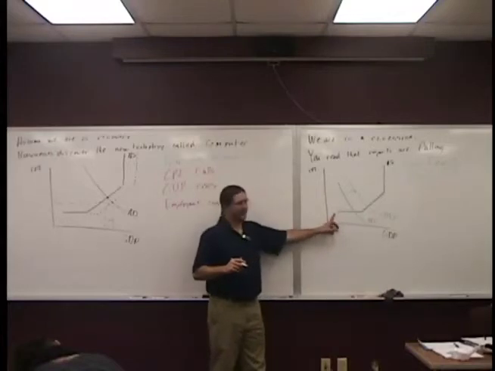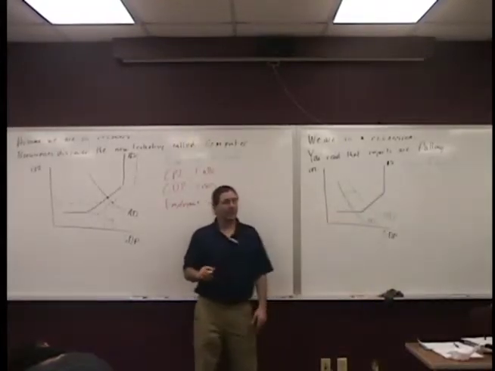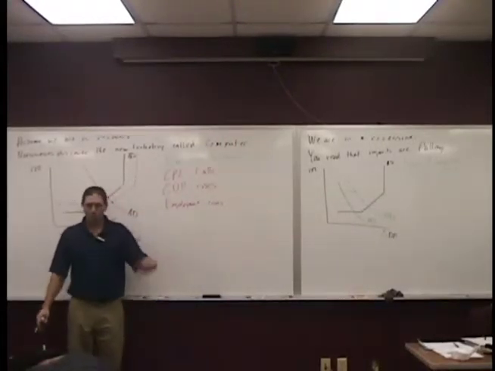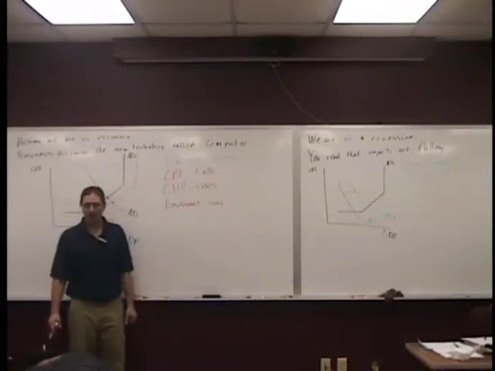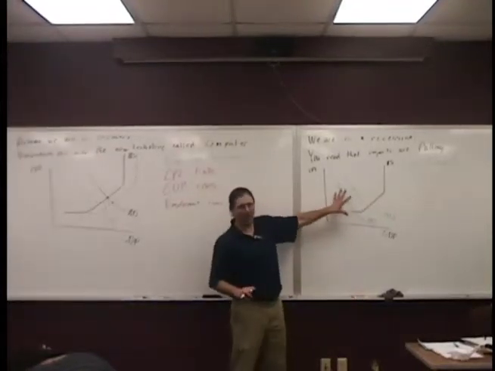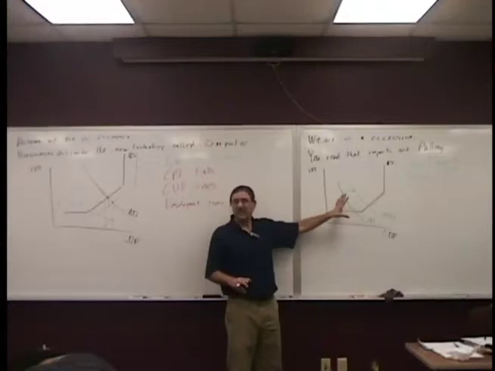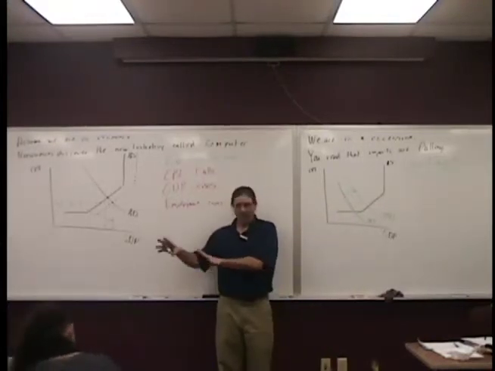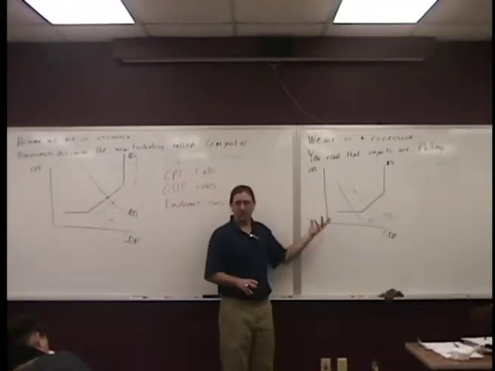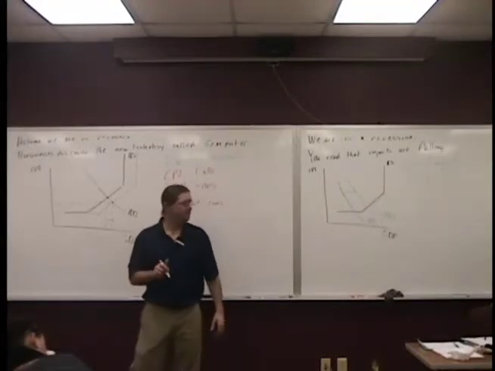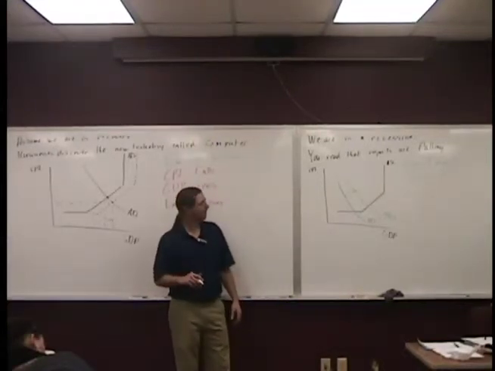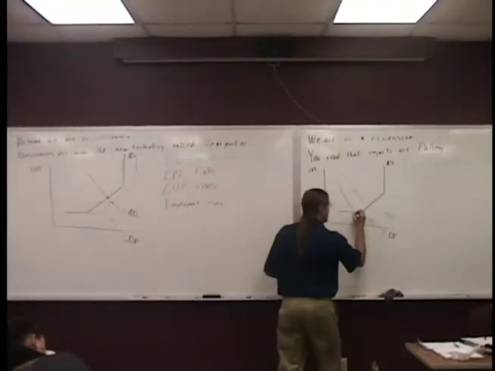If you had your aggregate demand curve further over on the Keynesian range and you didn't move it out of the recession area, that's fine. Nothing wrong with it, okay? Just make sure that you say what your graph shows, okay? So the issue with the macro side of things is that your graph is actually now more important than the words. In the micro world, the words and the graph were kind of equals. Here, it's a little bit more important to have your graph and your words in sync, all right? And that's because we've sort of skipped the surplus shortage stage at this level. So here's where I was.